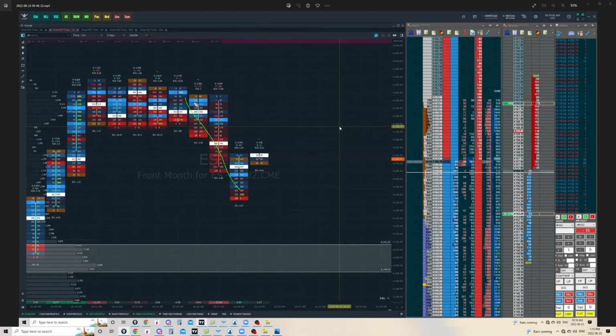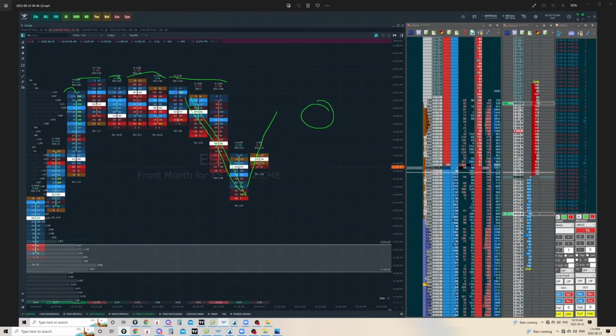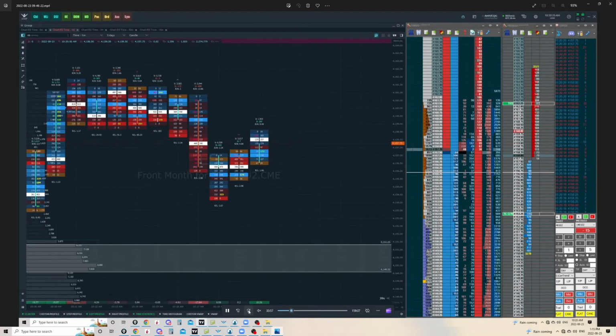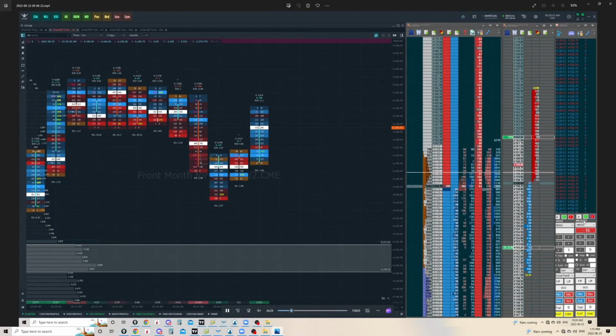Now that we've showed that sellers are taking control over this battle here at the highs, once we get a pullback into this range, we can look for similar things, right? Are sellers taking control when we get back into the range? Can we get bigger? Because I do have room to get bigger. Now again, I was blabbering and bantering with the chat, which is totally fine. We pop up into this range. Who shows up again? The sellers show up again. Where? Right where they showed up before and push price down.